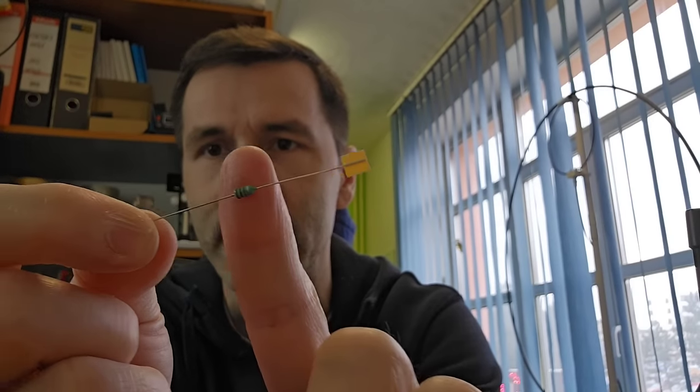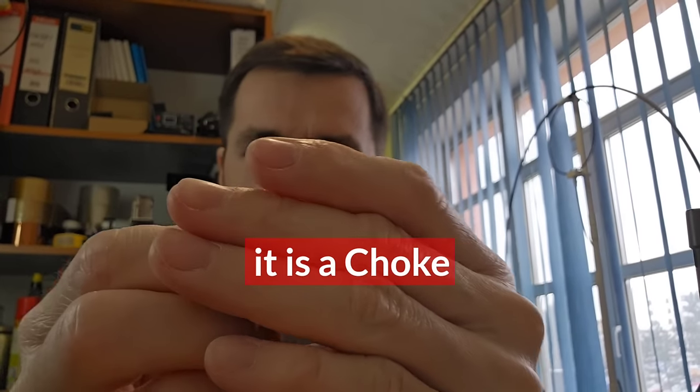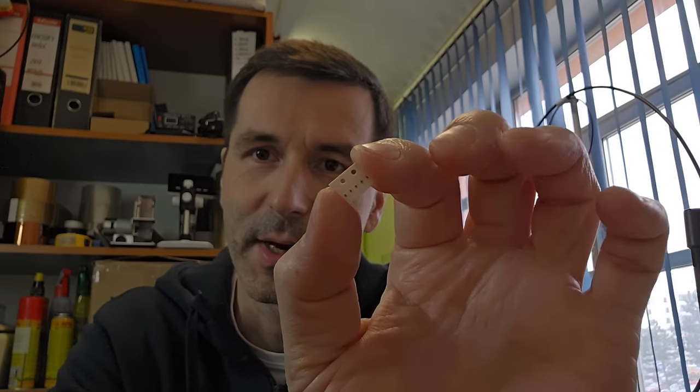Also, there were a few components in the kit. So also this tiny resistor, and also these capacitors. This will be really challenging because these capacitors are microscopic. Yeah, they are very small, and I have to be very careful to solder them in their place. The main problem I see is that in the kit I didn't find any guide. It's just components and the PCB board, and that's all.